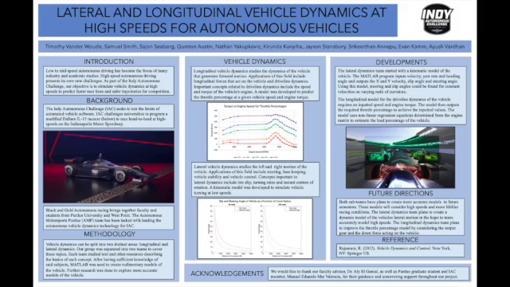Both sub-teams have plans to create more accurate models in future semesters. These models will consider high speeds and more lifelike racing conditions. The lateral dynamics team plans to create a dynamic model of the vehicle's lateral motion in the hope to more accurately model high speeds. The longitudinal dynamics team plans to improve the throttle percentage model by considering the output gear and the downforce acting on the vehicle.